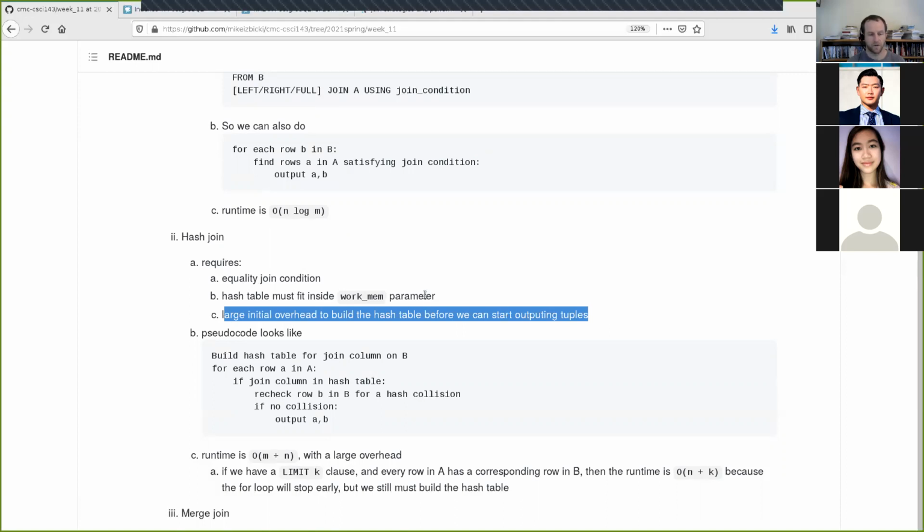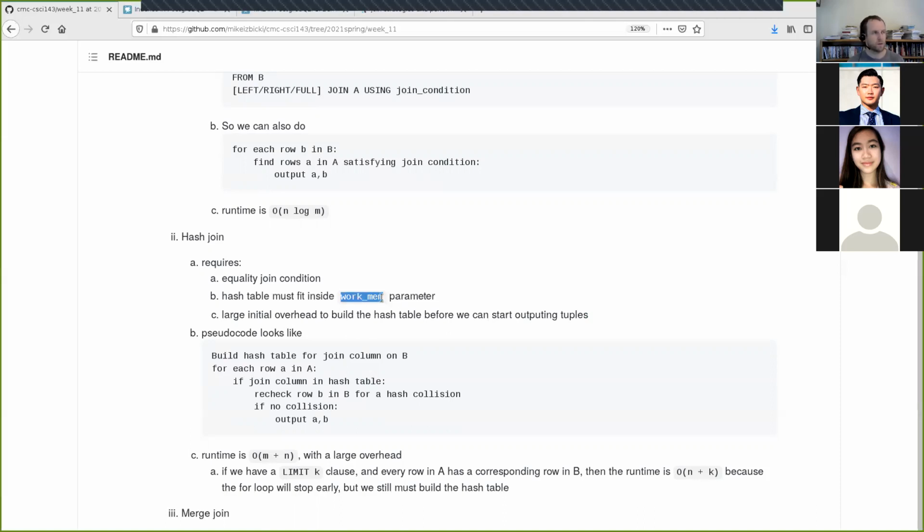And there's a parameter called work_mem, which stands for the amount of working memory that every process has. Your hash table must be able to fit inside this working memory parameter. The difference between this hash table and the actual hash index is that a hash index is going to be stored on disk. It's going to be subject to all the ACID guarantees, so if the program crashes, the index will still be valid. This hash table is only going to be stored in memory, and so it's much faster to create and to use, but then it must fit inside of this parameter.